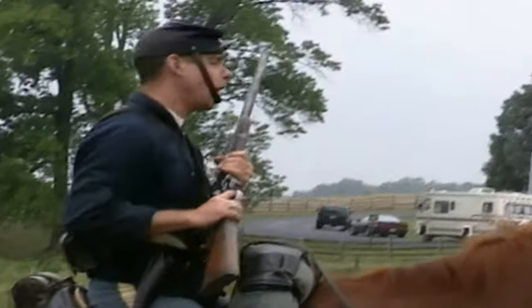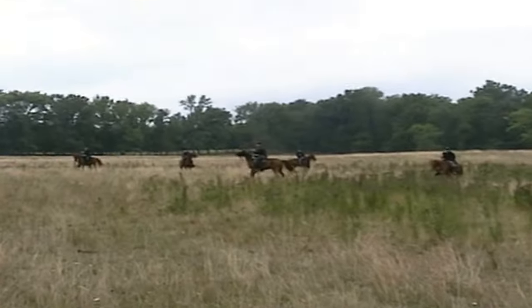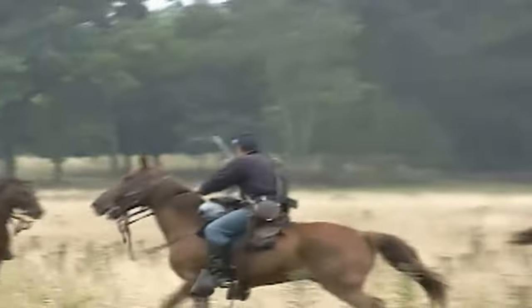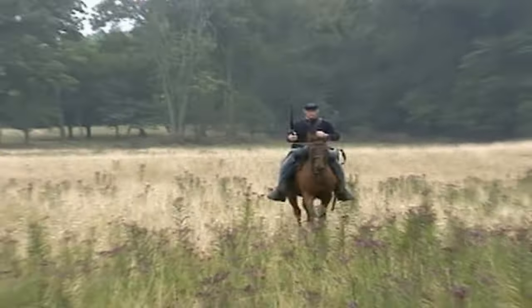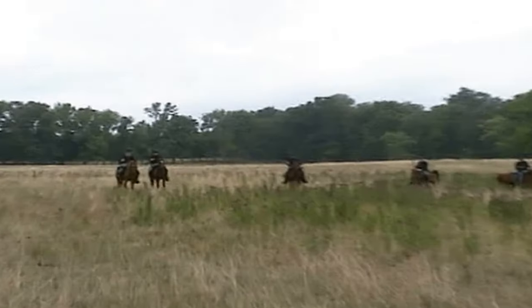This had two decided advantages. It allowed the weapon to be used both on horseback, as you see behind me, and on foot, and it increased the rate of fire. This particular carbine had a rate of fire upward of 8 to 10 times a minute in the hands of a well-trained cavalryman, compared to the average infantry rifle that could only be loaded and fired practically about 3 times a minute. So this proved a decided advantage in the short term.